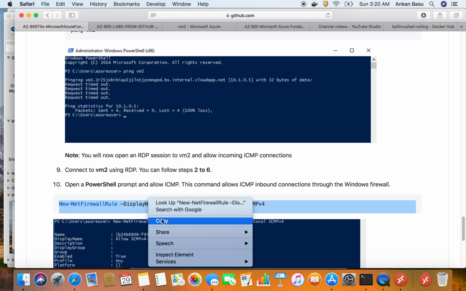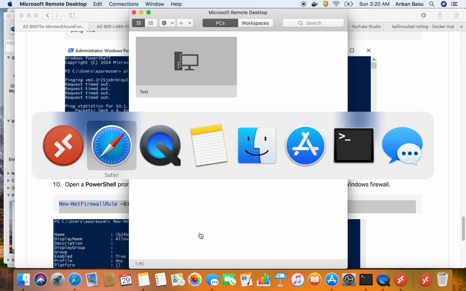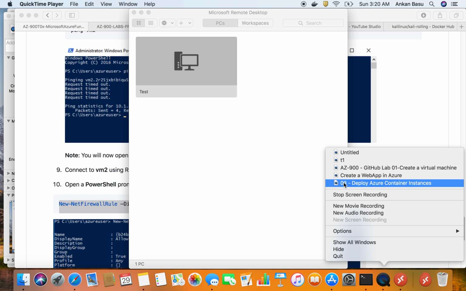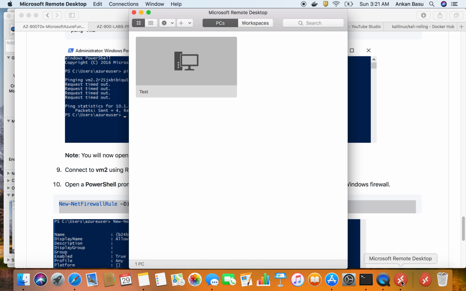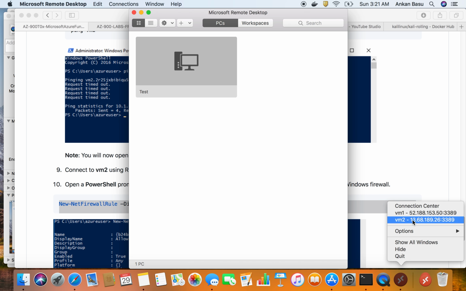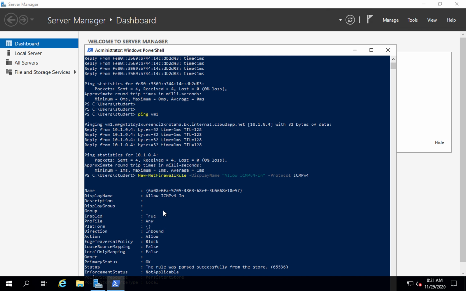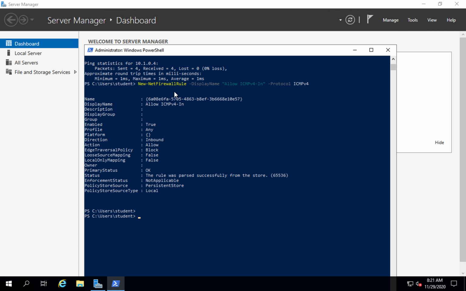Let's copy this one more time and come back to which one do you want to go to? Not that one here. We want to go to VM2 and just run the same command that we ran in the other machine from the VM1. So this is now I just enabled the ICMP packet for the VM2 as well.